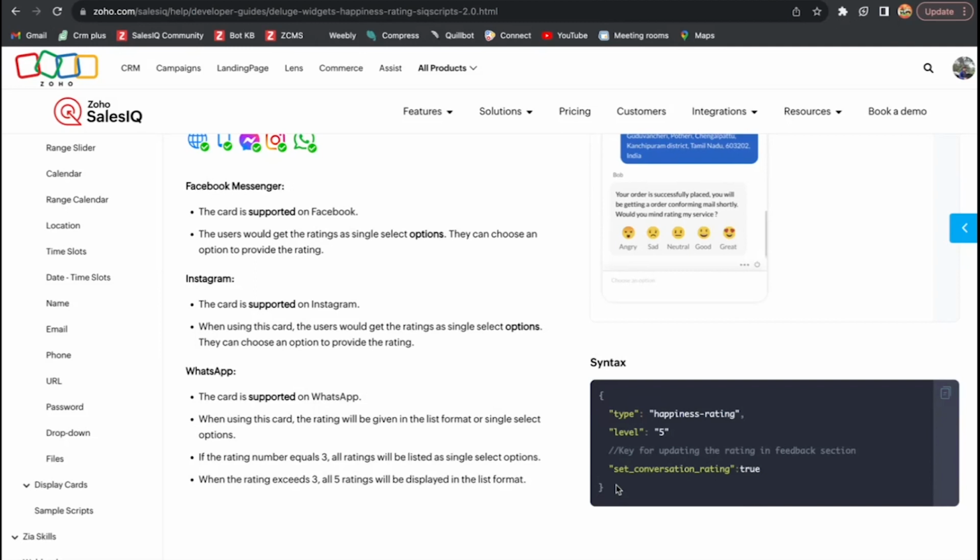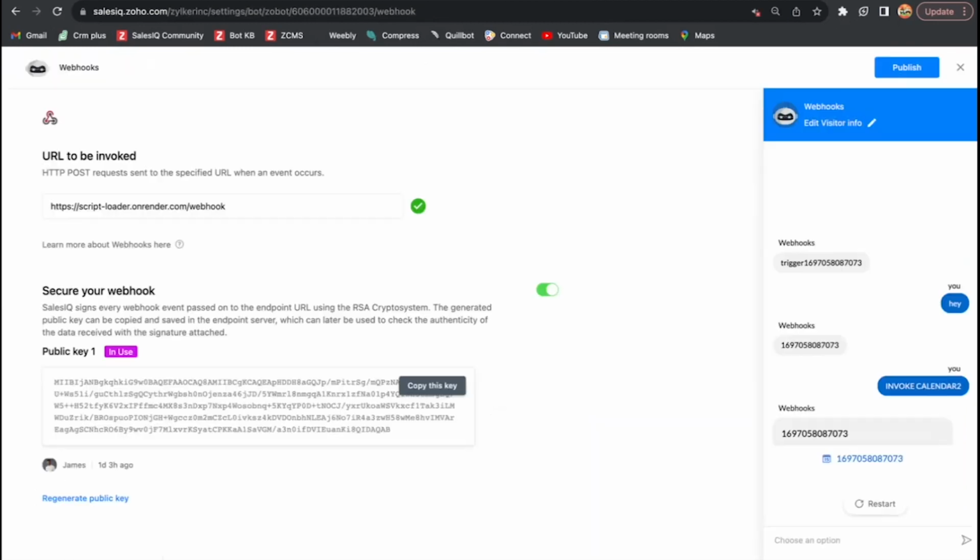So you just have to send out the correct JSON, I mean the expected JSON for expected cards and respective actions. And that's it. So yeah, pretty much easy. You just have to give the HTTP post URL, and if it gives a 200 success response, your bot is good to go.